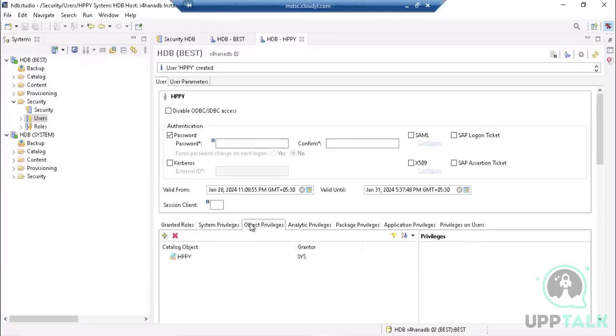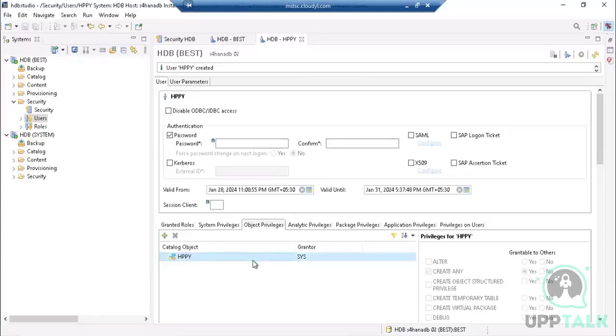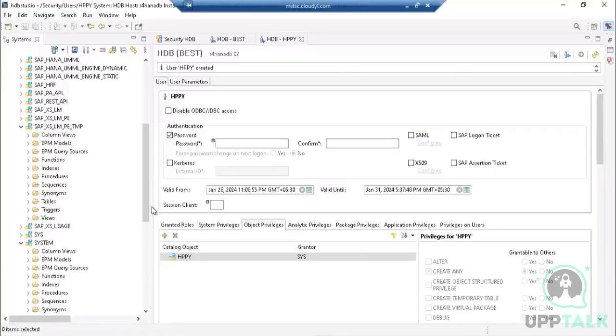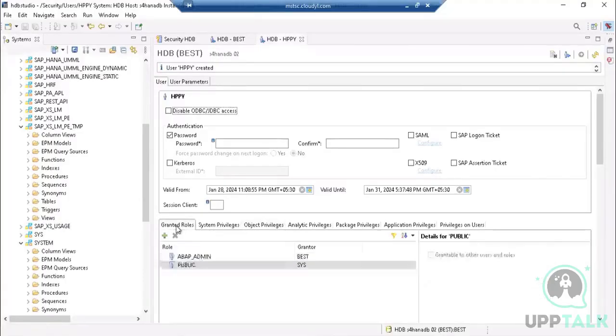And you're not able to see any privileges, you're only able to see one privilege, that is object privilege, because this is also a privilege which is created by default by the system user ID. This is a schema which is created automatically. If you log in with the happy user ID, you will only be able to see one schema under your catalog along with the system schemas. You will have these system schemas under your ID, but you'll only be able to view the data in them. You'll not be able to change any data by default, because you will only be able to view this data because of this public role, which is allotted to you automatically.